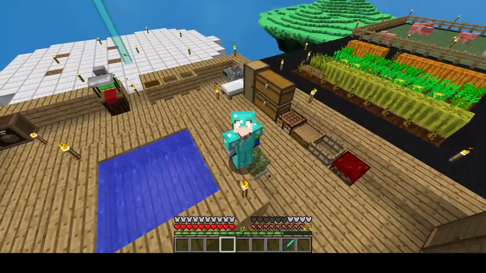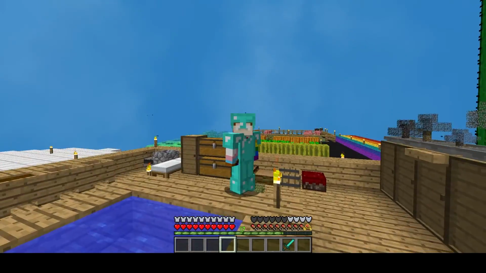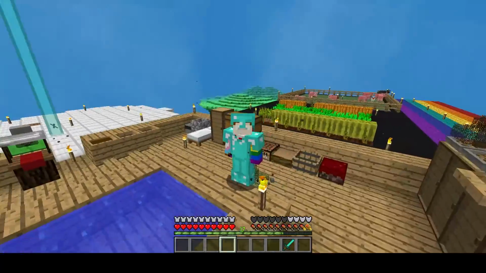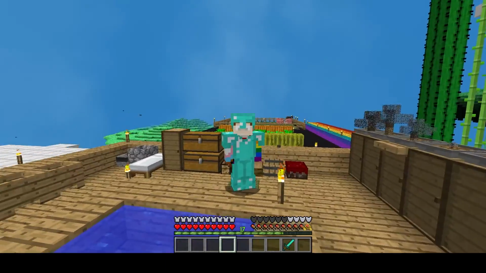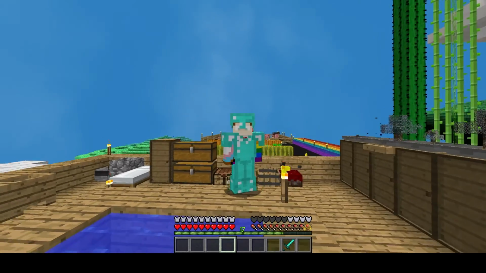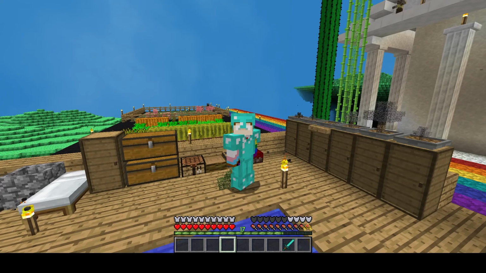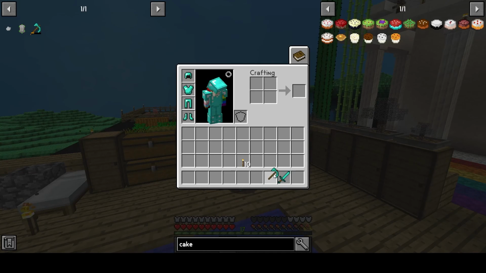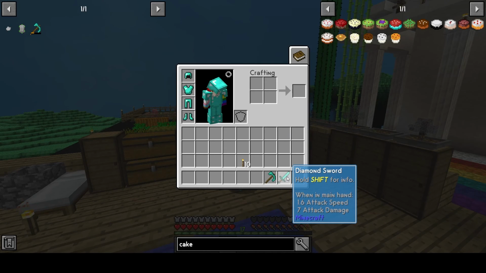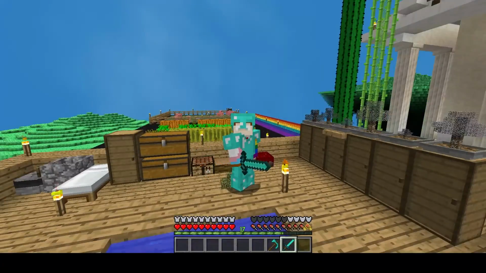My name's Newbinder72. As you can see, I've got a change of outfit. I bought this outfit in a nice boutique store in Oxford Street. I just got enough diamonds to get myself a nifty set of armor. I've got myself a diamond paxel as well as a diamond sword. Guess where I'm going, guys?